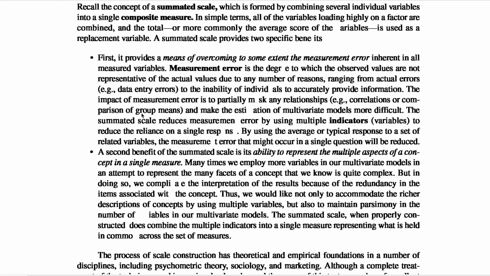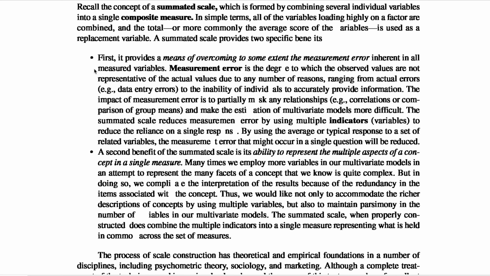Let's talk about the first benefit of the summated scale, that is it provides a means of overcoming to some extent the measurement error inherent in all measured variables. Measurement error is the degree to which the observed values are not representative of the actual values for any number of reasons, ranging from actual errors, for example data entry errors, to the inability of individuals to accurately provide information.